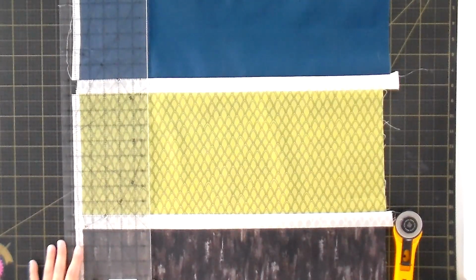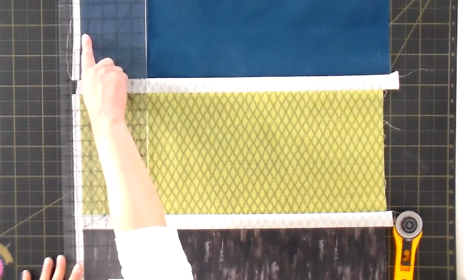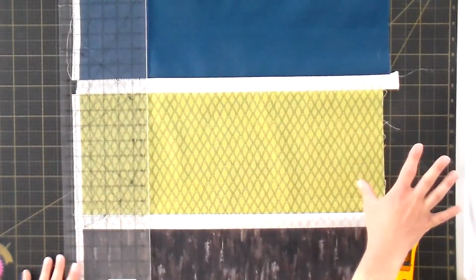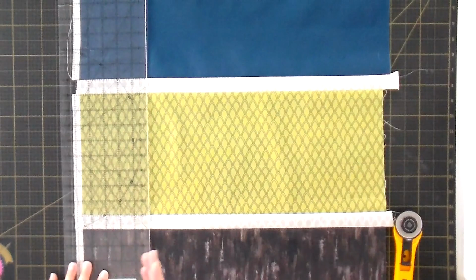All right, so what I'm doing here is I am lining up, in this case, my 4.5 inch mark as close to that selvage as I can get, because I want to use as much of this fabric as I can just in case I make any mistakes, and we're good to go there. Now I'm also going to line up an inch line with one of these seams so I know that I'm also nice and square. Once I'm happy with that, I'm going to go ahead and give a cut.